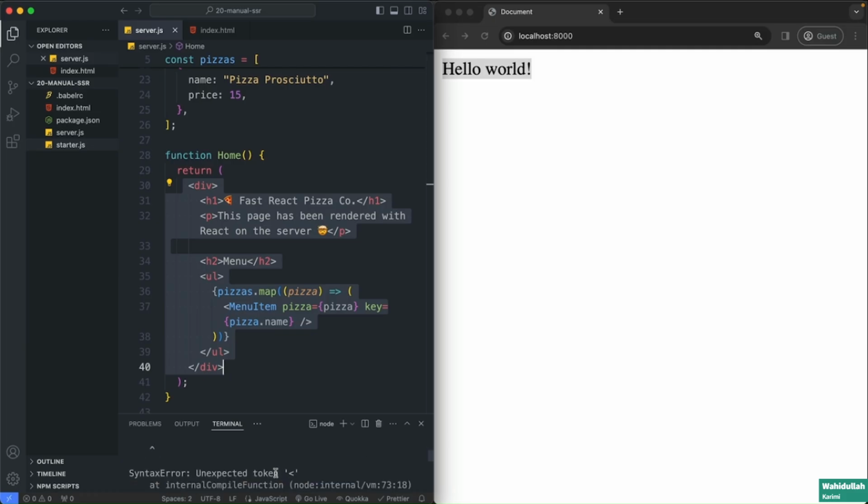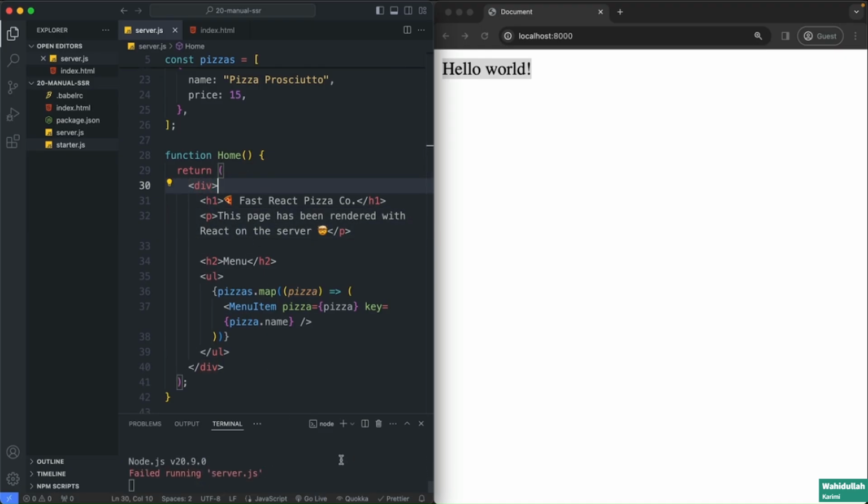So here we have that. So the unexpected token starts exactly here. So again, this is not JavaScript code. And so in order to fix that, we now need to install a couple of Babel plugins.